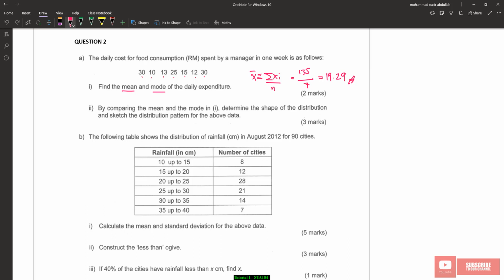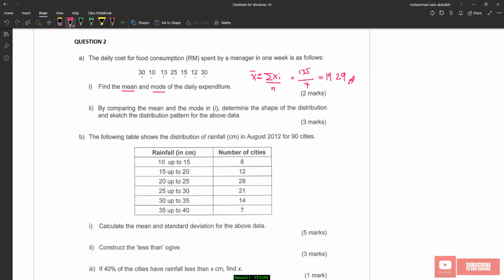So this is how we answer the question. Don't give the answer directly. If you give the answer directly, there are no marks for you. You need to show how you get the answer, then you will get 1 mark.